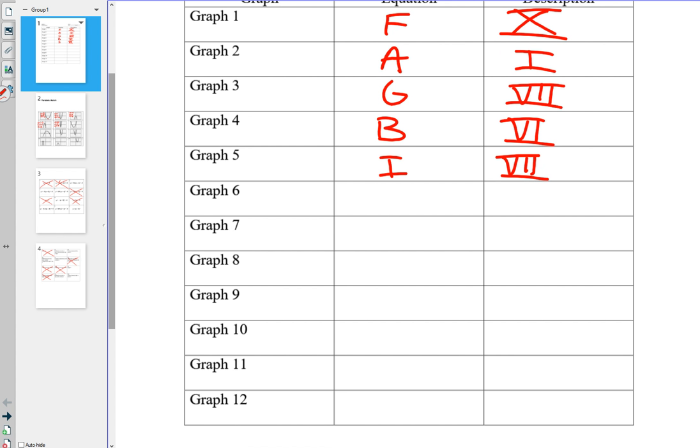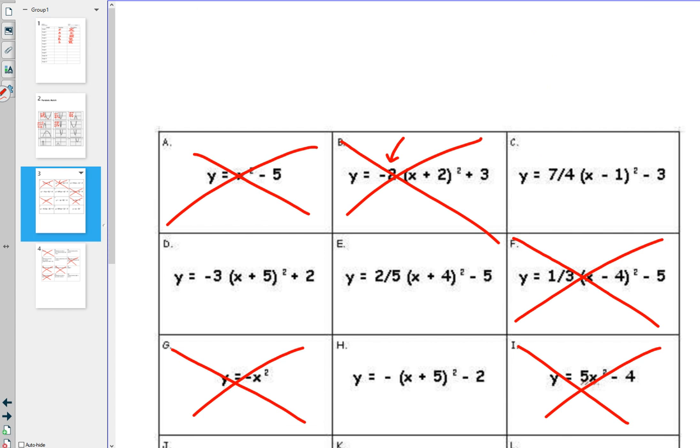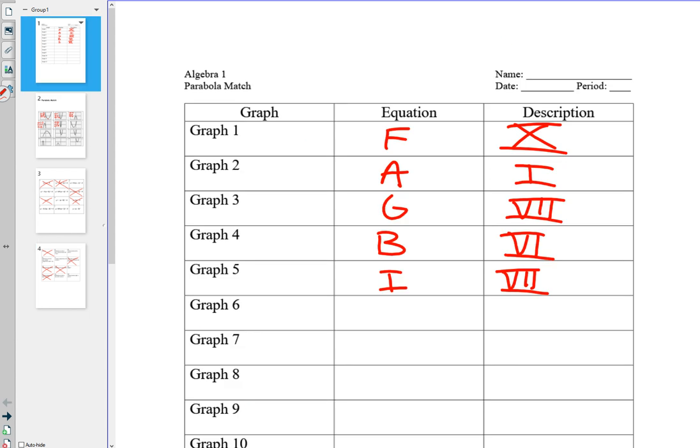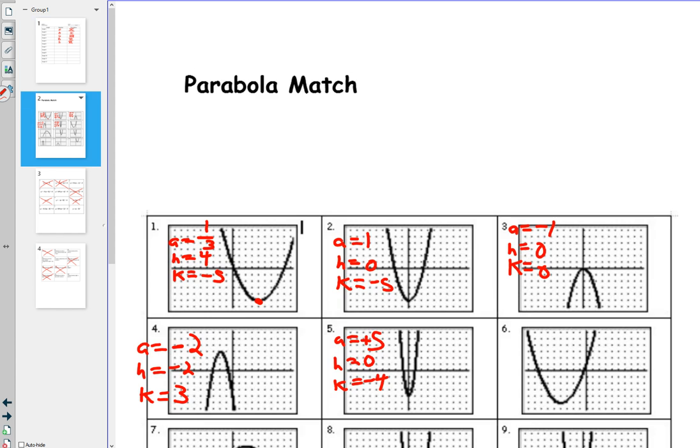The number thing is another one? Number 3 was... Wasn't it 7? Number 3. Roman numeral 4. It was 7. The graph... Oh, I got you. Is that what you're saying, Jada? Sorry, thank you. Okay, so graph 6.